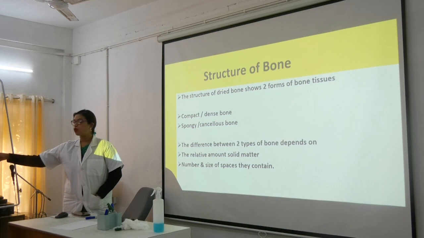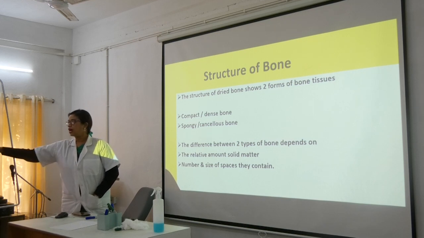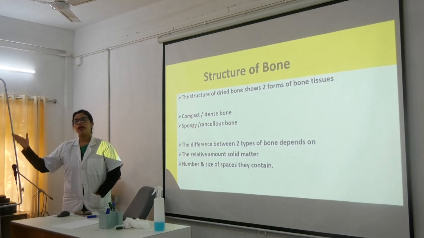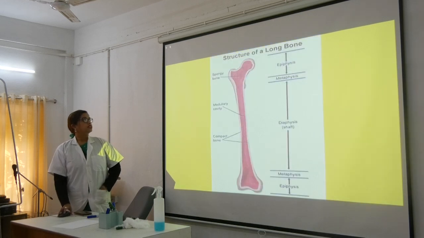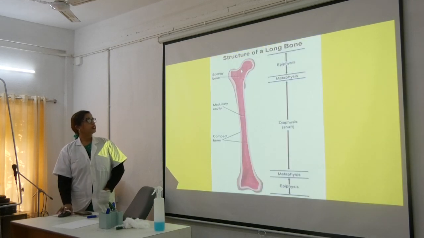And if you see this bone under a microscope, then also you could see. If you cut the shaft, you will get the compact bone, and if you cut the epiphysis, there you will get the spongy bone. Histology class 5. So there you could see, this is what I am talking about. This is the spongy bone. This is the compact bone.